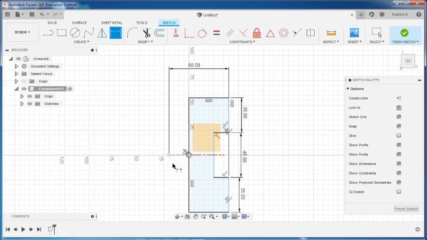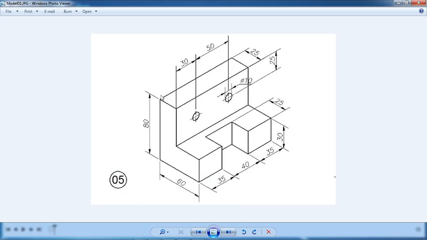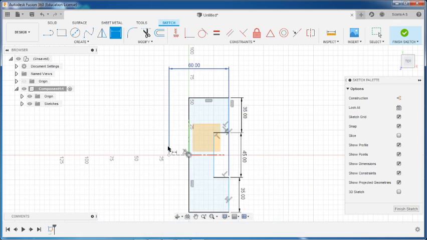Then from here to here, we know the dimension, that is 25. So give this dimension as 25.